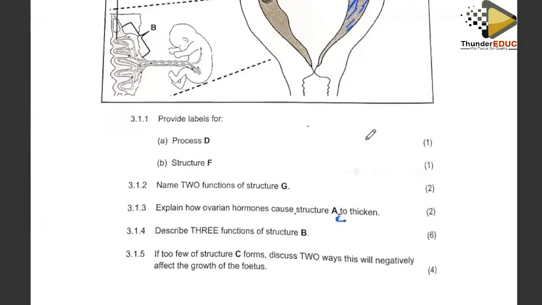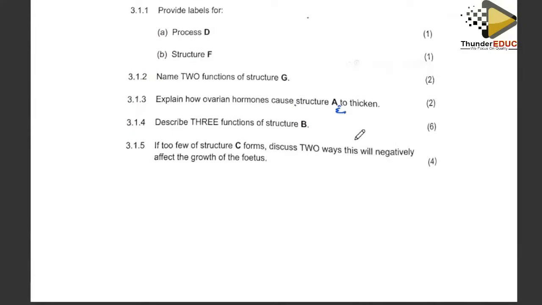You understand? Gaseous exchange, allowing oxygen to go in, the blood with a high level of oxygen, and then oxygen will diffuse into the fetus, and carbon dioxide will diffuse out of the fetus to the mother's blood. So you explain these concepts. That's what they are looking at. So you talk about the nutrition, the gaseous exchange, the excretion, the endocrine function, and the protection, that is the prevention of microorganisms. Yes, pathogens, the disease-causing organisms.